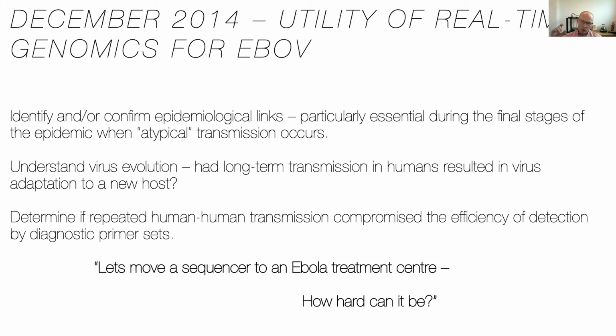When a pathogen moves into the human population and goes through repeated human-to-human transmission events, there is a possibility that it will adapt. There's also a possibility that the sequence of the virus will change so that the diagnostic tests become less effective. And without good, effective sequencing and surveillance of the pathogens of the virus during the epidemic, there was a real concern that we might be missing something and the virus may be evolving in a direction that was not going to be beneficial for diagnostics in the long term.